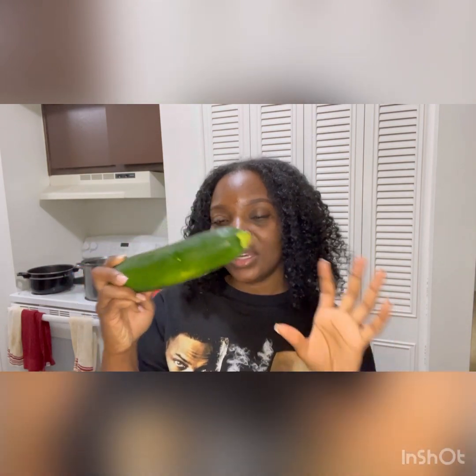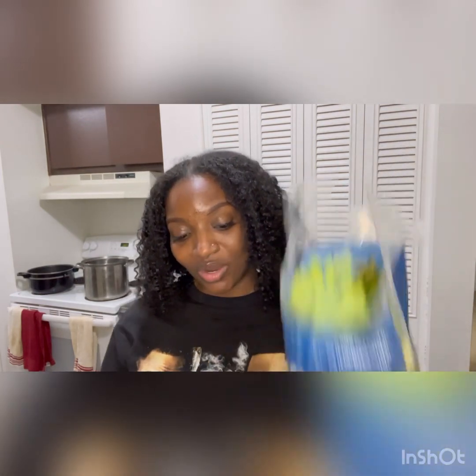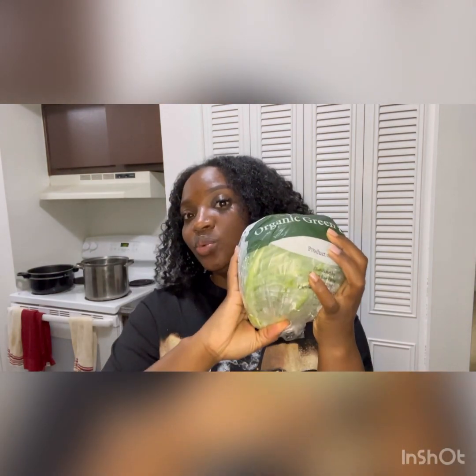I got 1 zucchini because I'm going to chop it up in very small pieces, and it's going to make it a lot. I got a bunch of celery. I don't really like celery at all, but I hear it's healthy. I got 2 of these cabbage stalks. These were like $5 a piece. Not only is the word expensive, organic is expensiver.